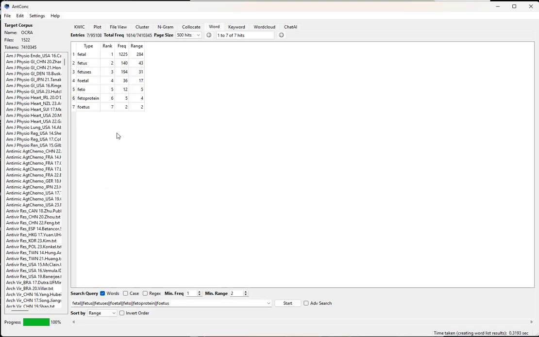And now I've got a tight search term that I can use in other tools. Okay, so of course I can see the range and the frequency.